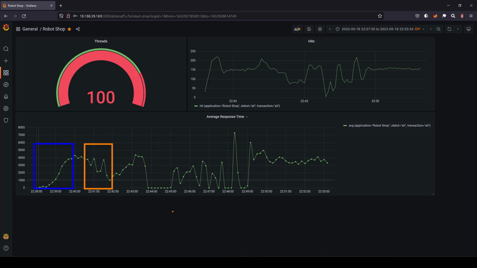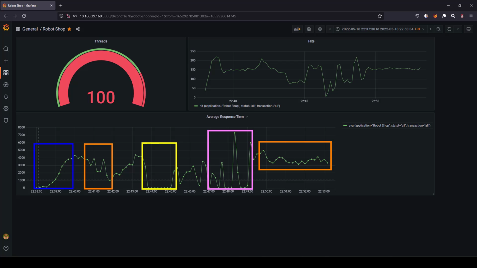And then after a few moments, we have the network loss. This is where everything got blacked out and everything dropped to 0. After a few moments, we got the network latency. This is where you can see the increased response time. And after that, we have the complete steady state because no experiments are running.